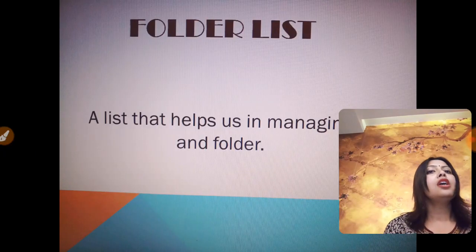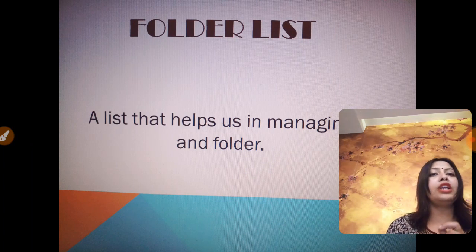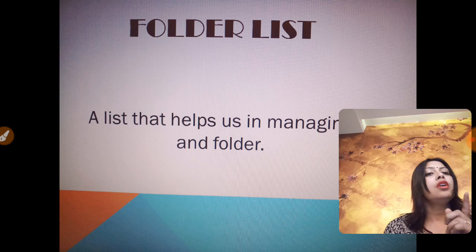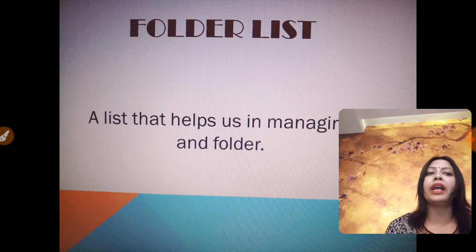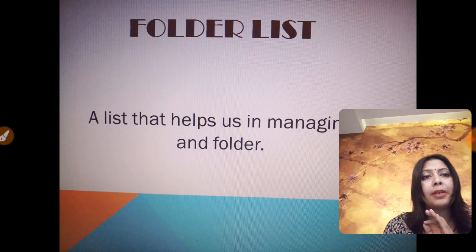The next is folder list, which is also a very important and interesting feature of the Windows 7 screen. Folder list actually helps us manage all the files and folders. You know the management of files and folders is quite difficult on a computer, and if somebody gives you this work, you will be very burdened.